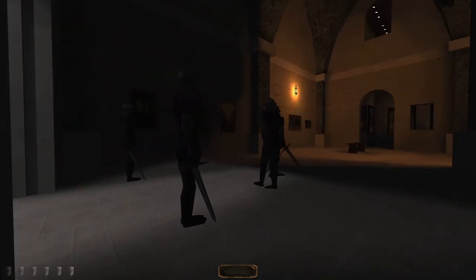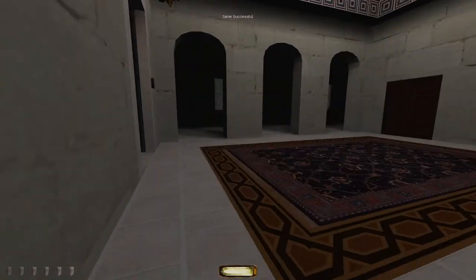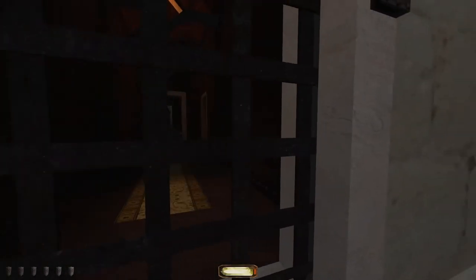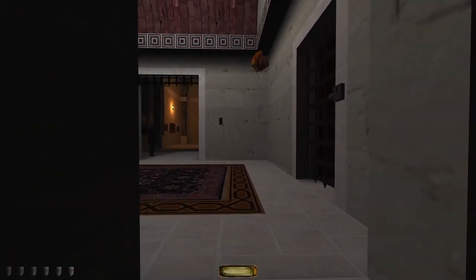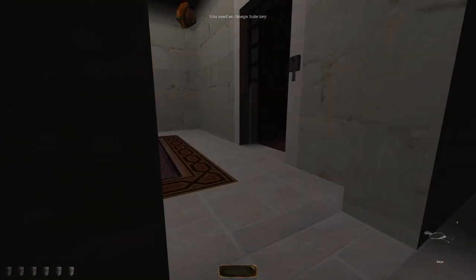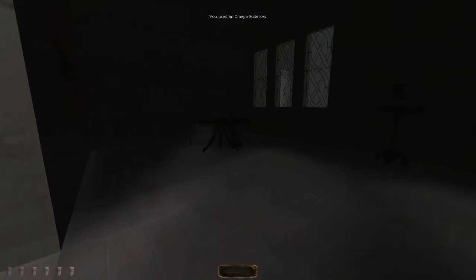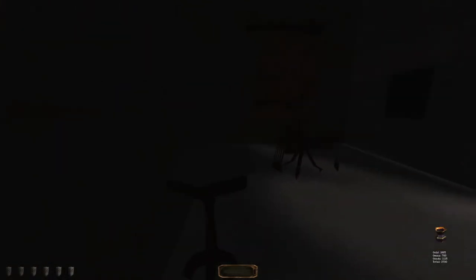Come on guys, go turn away. That's right, good. Is that you? Alright, that's the suites. Do I have a key for it? Any Omega Suite key opens that gate. Great, so I can go back to the suites more easily now. Couldn't open that from the other side, but I could open it from this side, so it's all good.